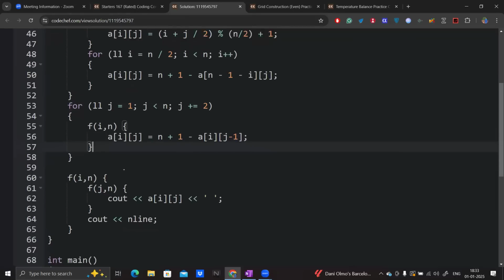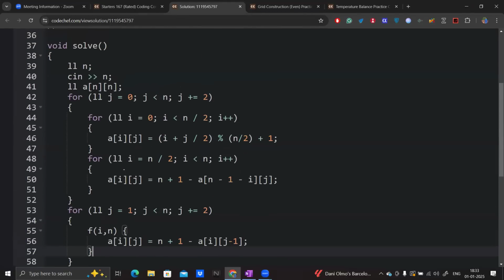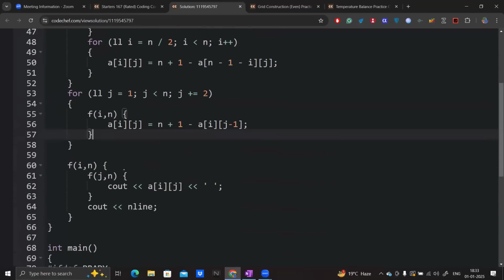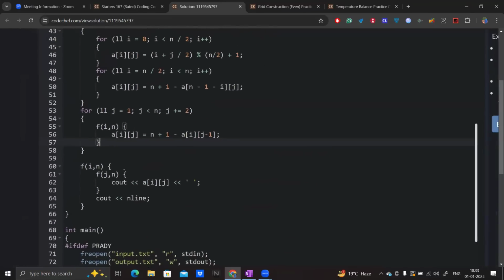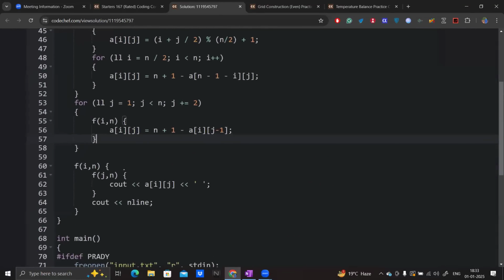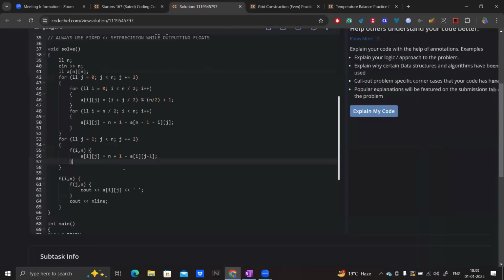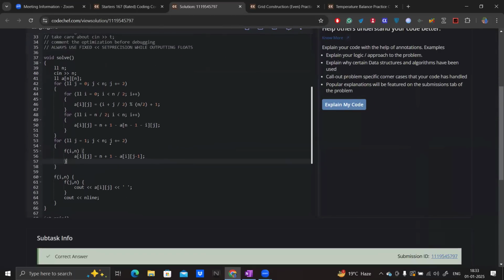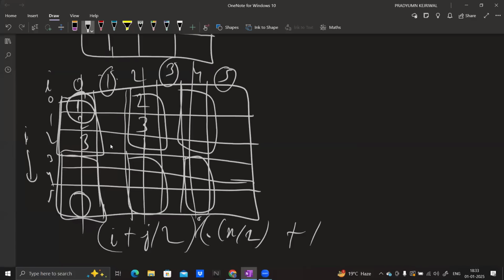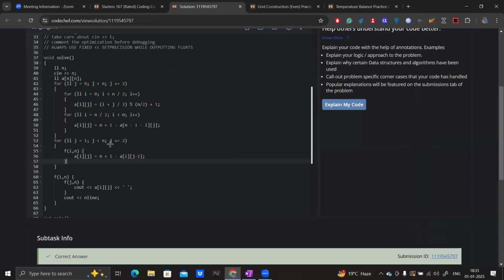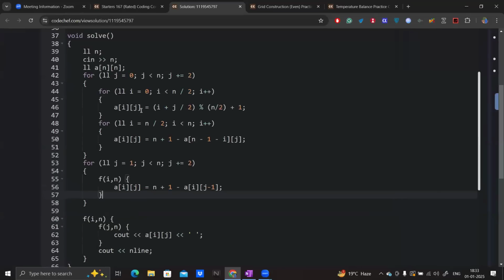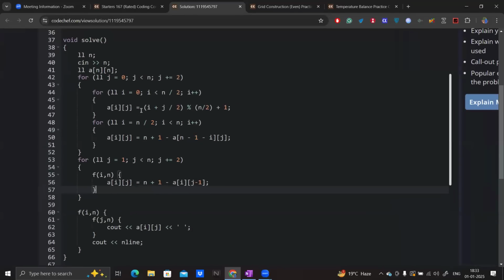This code might be somewhat tough to understand if you are looking at it for the first time. So I recommend you all go through it once the class gets over and see how it works. Like I just told you my algorithm, and you can verify by yourself that this code prints that algorithm. This code goes hand in hand with that algorithm. So you can verify that by yourself.